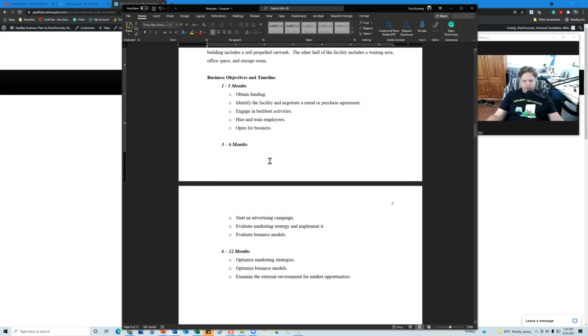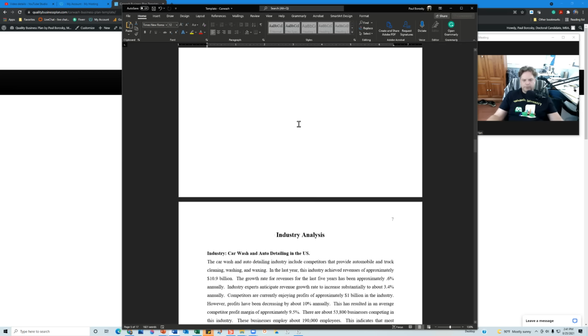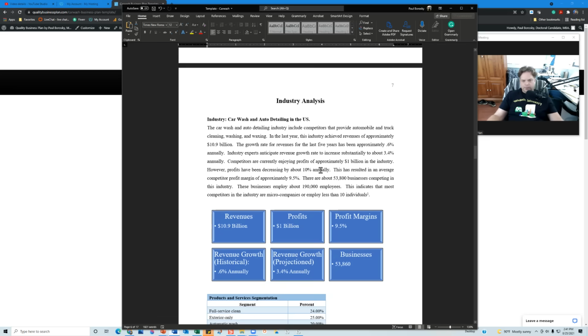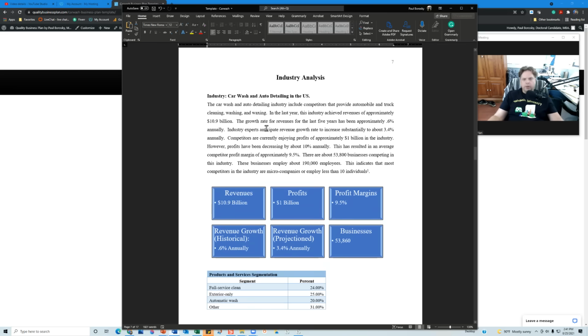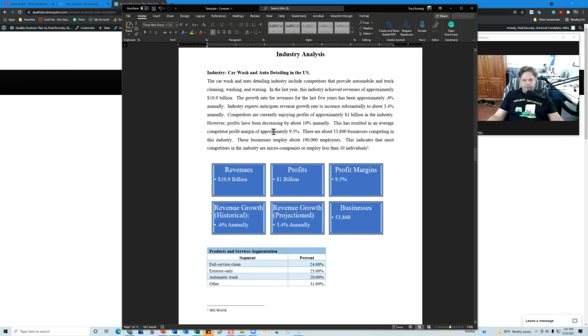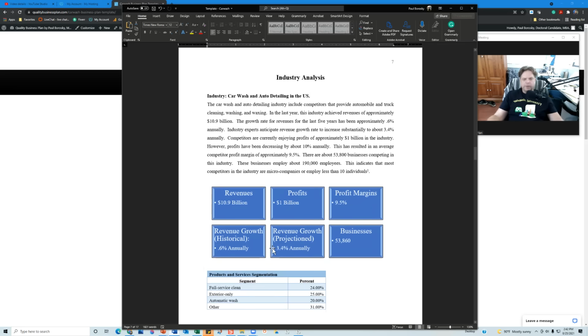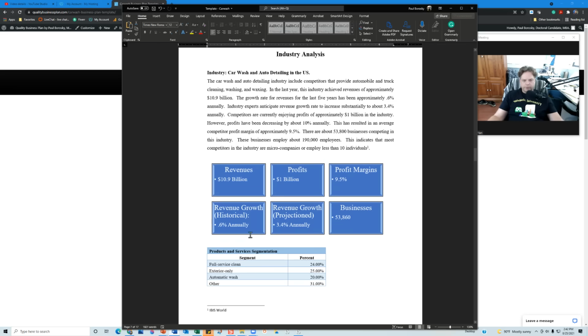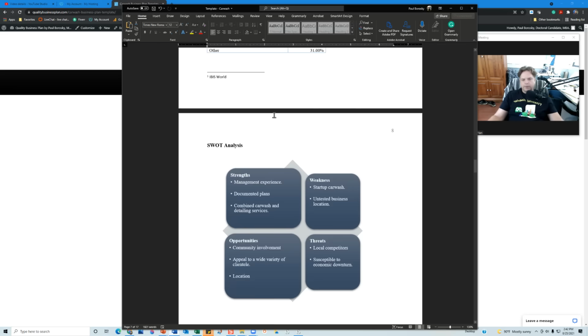Helps you put some strategies together to show some coherency with your strategy inside the business plan. One of the beautiful things about my Carwash model is I do the preliminary industry analysis for you. I obtain my information from IBISWorld and other sources. I summarize the information and I provide it to you here. So this is up-to-date information with revenues, profits, and costs. I do update this section annually in all my business plans.